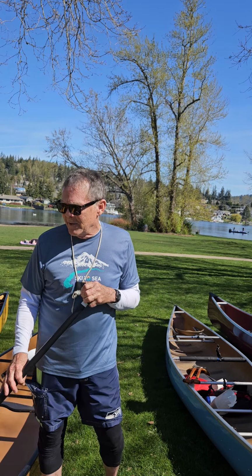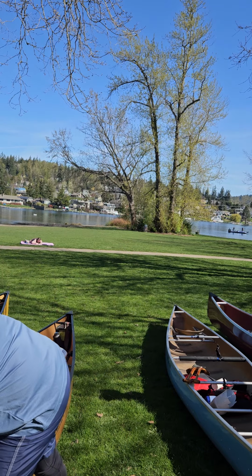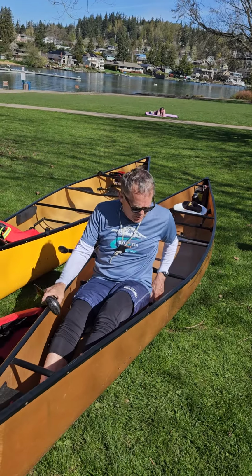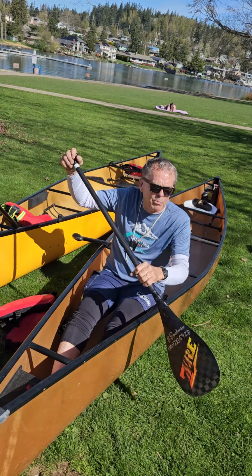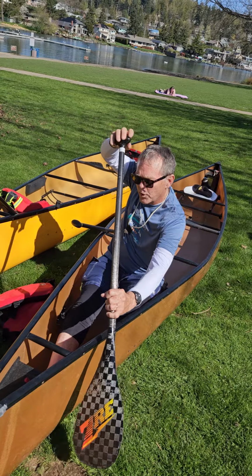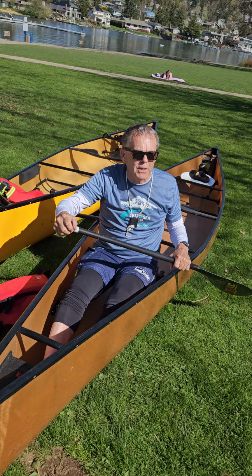So the other thing that we didn't talk about is, and these boats aren't really set up for it, but it's real important to try to get a foot brace for the bow paddler, because basically when you get in a boat and you're sitting there like this and you're paddling, you want to have, this seat will adjust so I can move forward, so I have a foot brace, because when you take a stroke, you're going to rotate, and it's not so much pulling with your arms, because your arms aren't your big muscles, your torso is, so you want to be able to plant it way in there and kind of rotate. So you're going to, before you put it in, you're going to think about this shoulder back a little bit and this shoulder forward, so that when you put the paddle in, you're rotating your torso to take it, and then that way you're using your big strong back muscles.